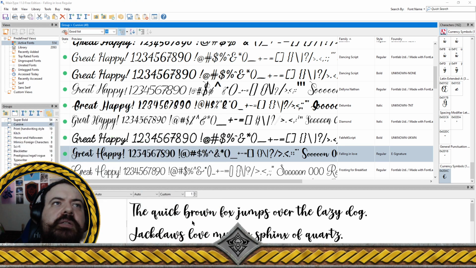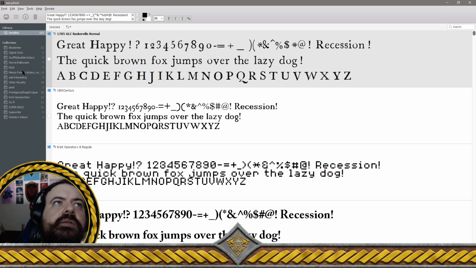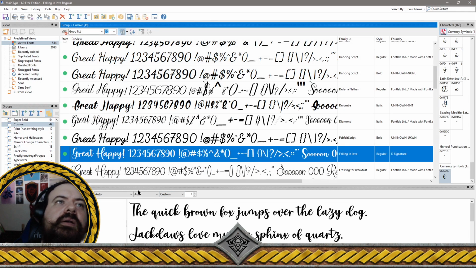Probably open up next font, see which ones. No, actually, I didn't even make a cursive section because I'd already done that. That doesn't help me at all.